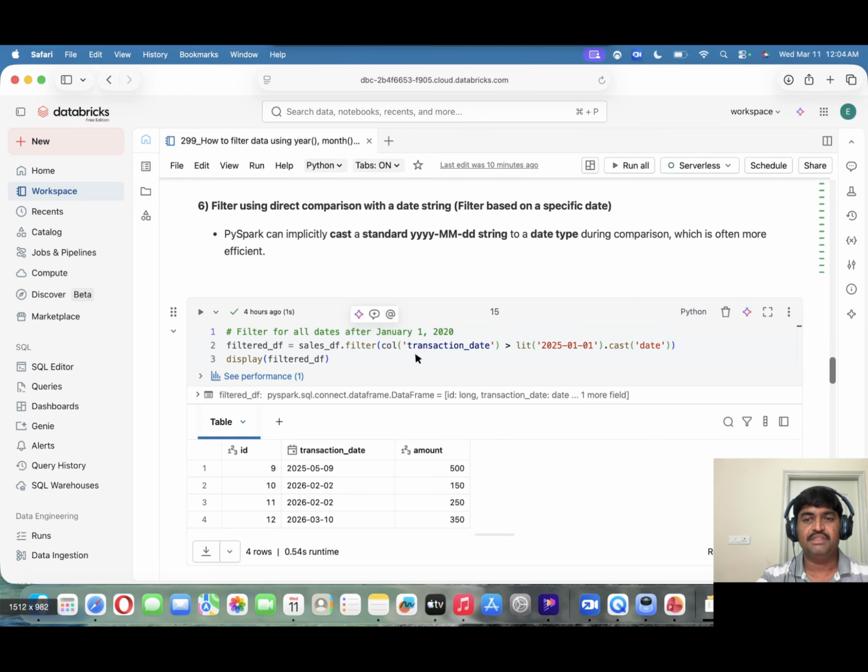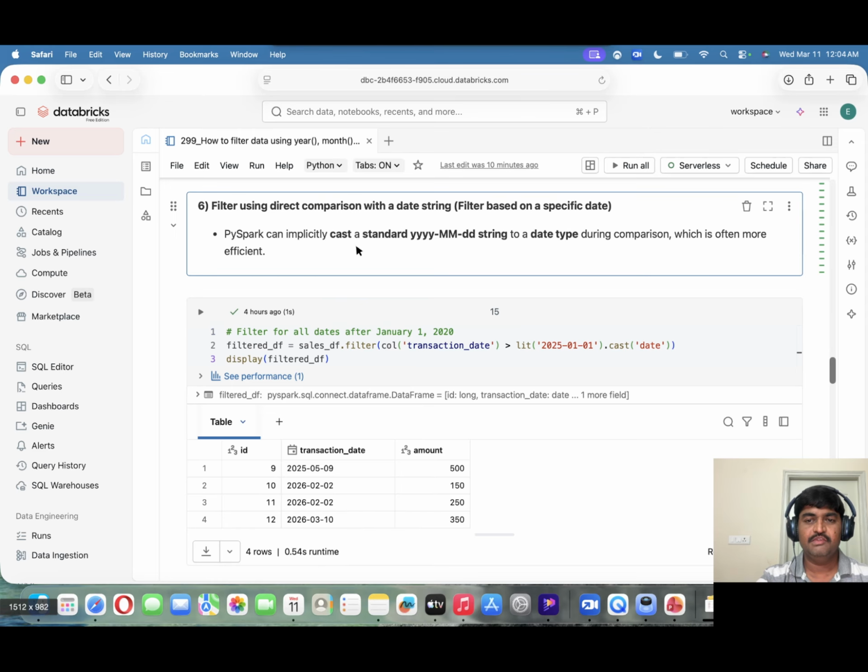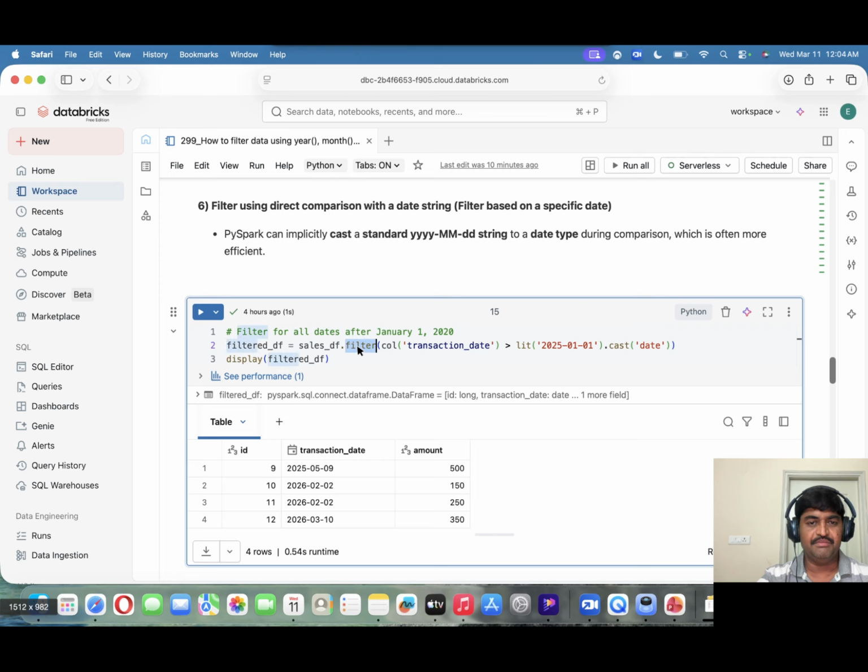One way we can compare is: this is my sample data frame and this is filter, and inside filter I am mentioning the column, that is my transaction_date column. And here I am giving the second condition, that is lit. With lit I am defining a custom value, 2025 January 1st.